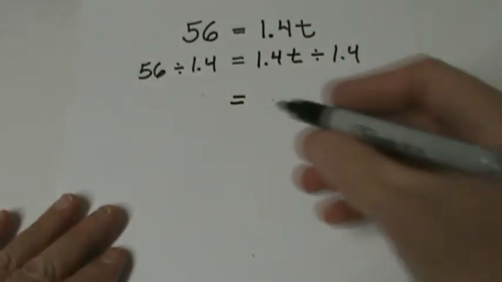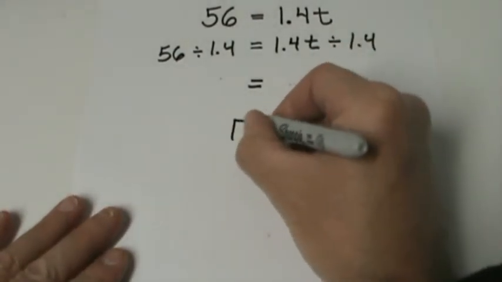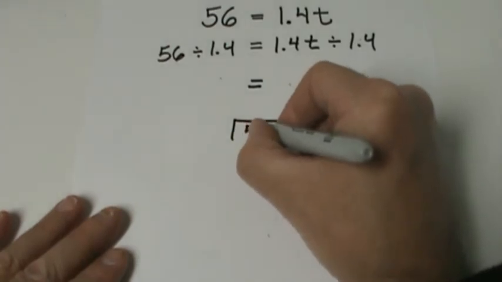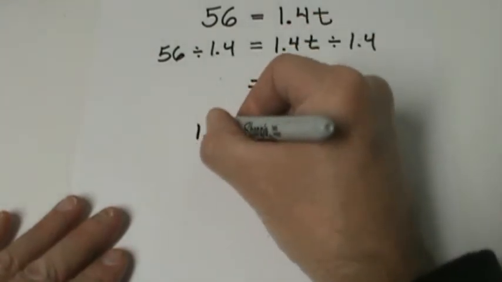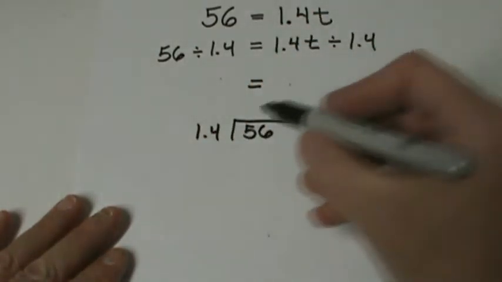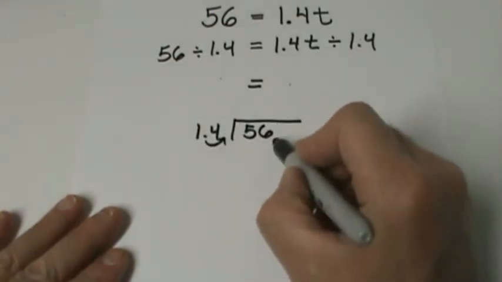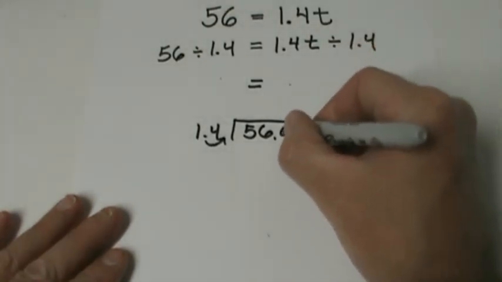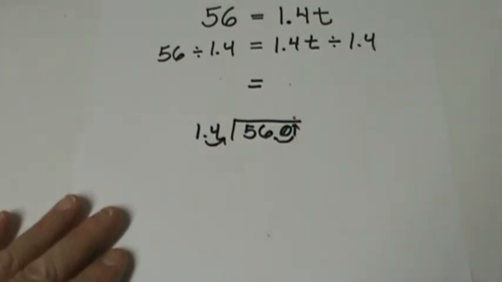We're going to want to set up our problem and do it algorithmically. So we have 56 divided by 1 4/10. Now in this case we have to move our decimal point over, and now here our decimal point's there and there's no 0, so we're going to annex a 0 in order to move our decimal point, take it up, put it in our quotient, and we're good to divide now.